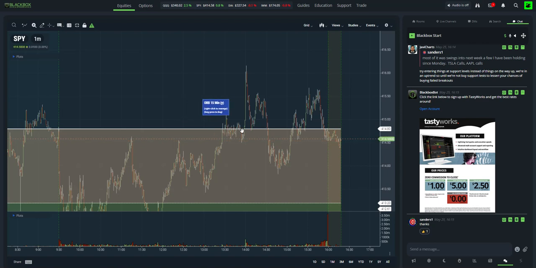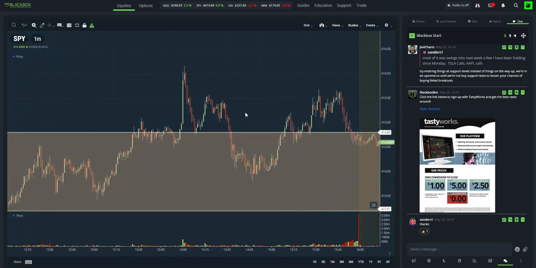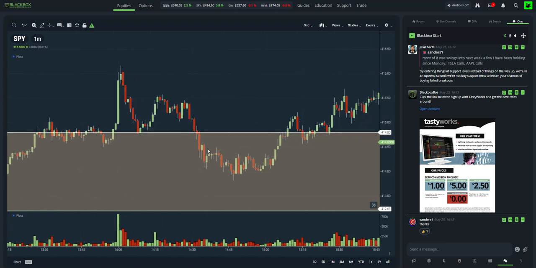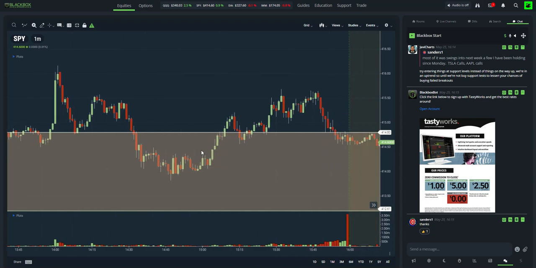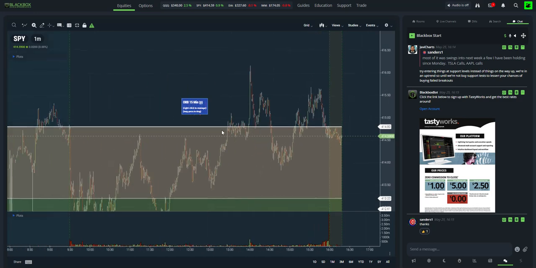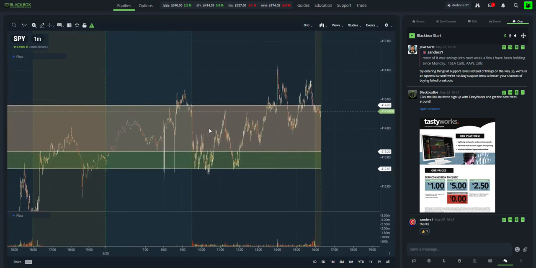And we consolidated on that level. Finally, with some news, we popped through it. Came back through. Look where we bounced. Came right back down and bounced off of that ORB high. And we consolidate again, dipped below, a little bit of inverted head and shoulders here. Busted through. You can see we bounced there again. This is a great way of showing you how to use support and or resistance throughout the day without having to manually draw those lines in.